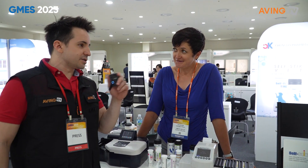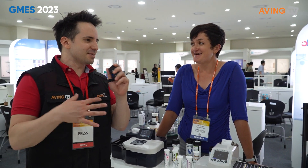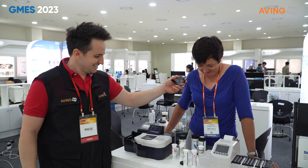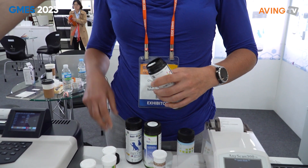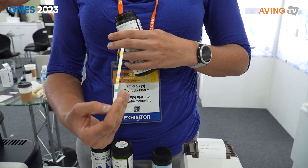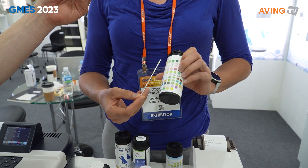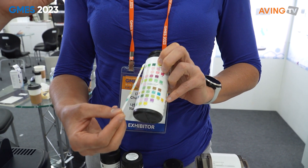Do you know what urine strips are? They are used to test the amount of proteins and other things in your urine. That's the basic way of explaining it. You're more knowledgeable than most people. This is something that the hospital or a lab will use when you go and get your annual health checkup. Looks like this. It has different pads. Our longest strip is up to 11 different parameters, including protein, glucose, pH, and other things. They will change color depending on the concentration of each thing in your urine.